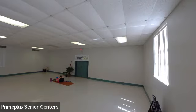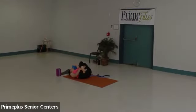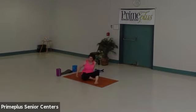Feel the stretch on this side. Breathe. Feel free to be dynamic, moving it side to side if you wish. And exhale, dropping the right foot down, extending the left leg, extend both legs, both arms, and find Shavasana. Feel free to have a little bit of water if you need to, put socks on or anything you might want to stay warm or comfortable.